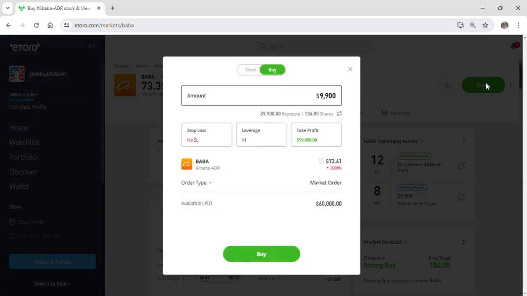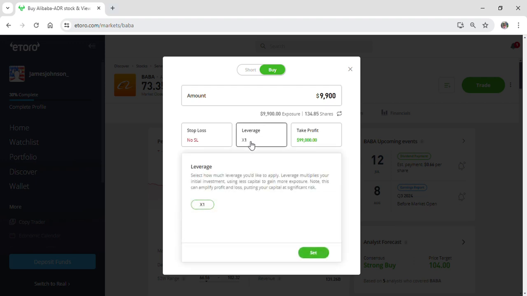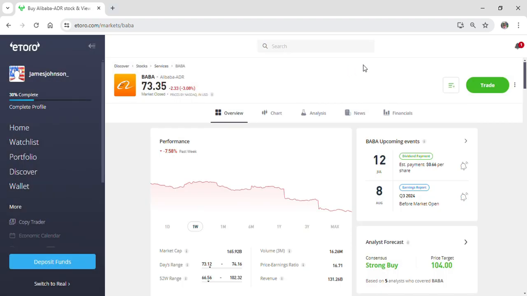After going into the stock, you can see that there is an option for leverage. If you simply click on this leverage option, and if you are able to change the leverage option here, other X times like X10, X100 or other X options will appear on the leverage. Right now there is only one X, or X1, to set on your leverage. So that is how you can change your leverage on eToro.